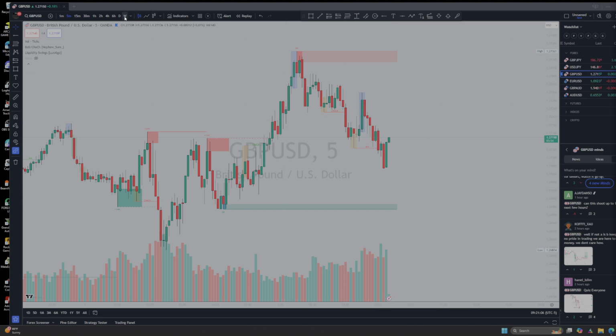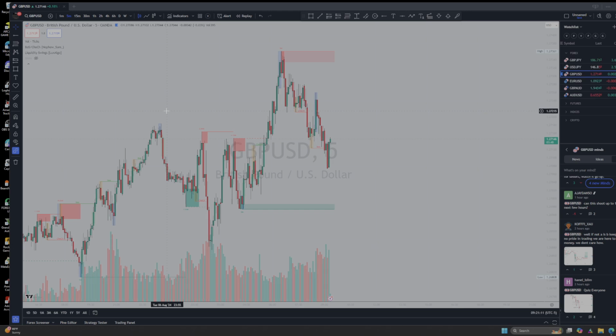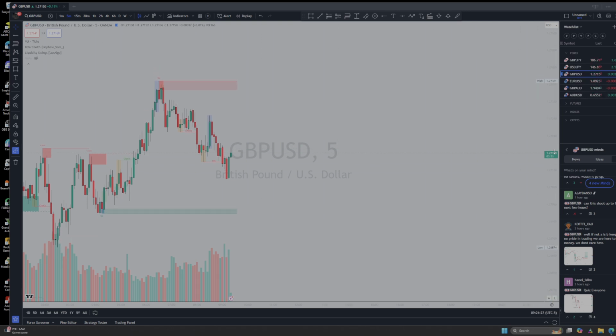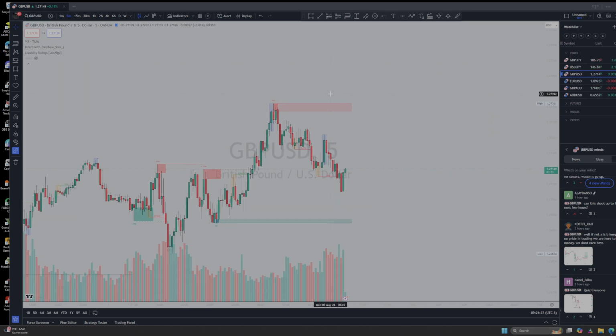So I was looking at GU. Let's zoom out because we're on it right now. And I have my liquidity areas and my break of structures on here. It is an indicator that you can put from TradingView on your charts to help point things out. Be mindful, you do need to know what these particular areas are on a personal level, but this just helps point things out and you can analyze it as it points it out. So don't just use the indicators because it's telling you something. Confirm it with your natural eye.